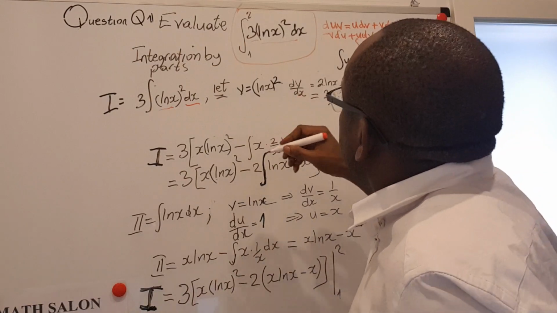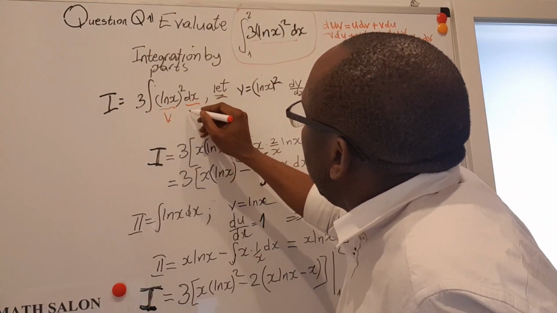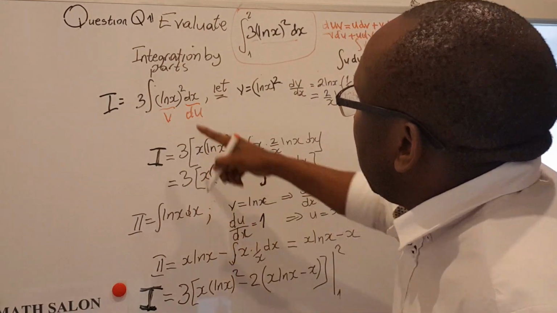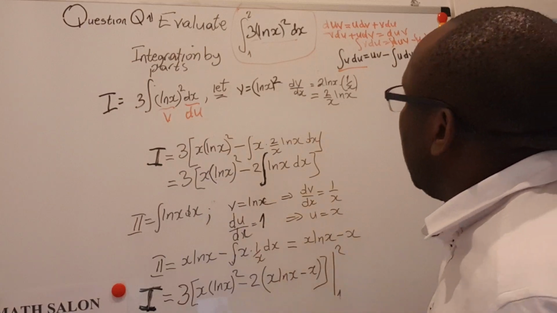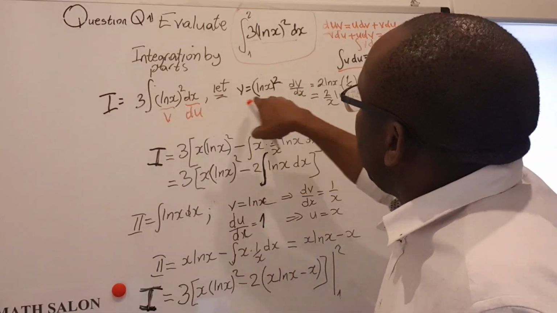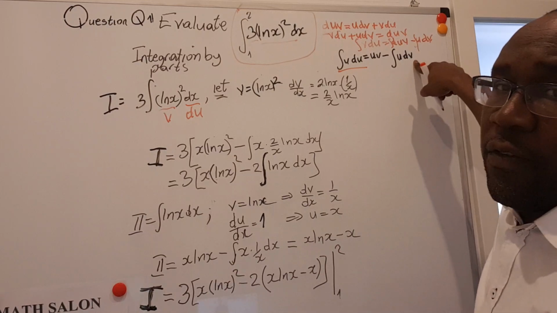So what I will do is I say, okay, I'm going to let this be equal to v and this be equal to du. Then this will look like this side of the equation. So you have v du. If I let v be equal to this, then of course my right hand side requires that I should be able to differentiate v.